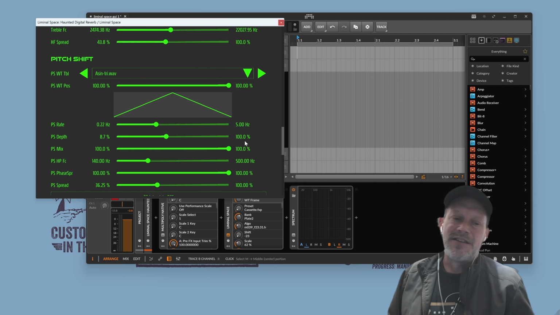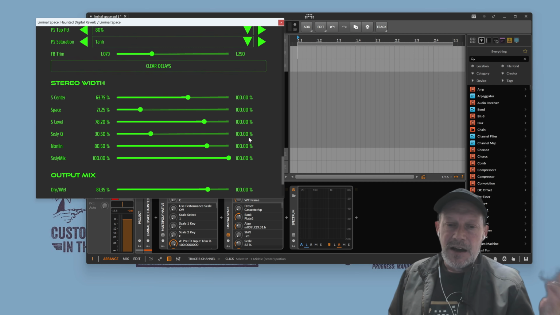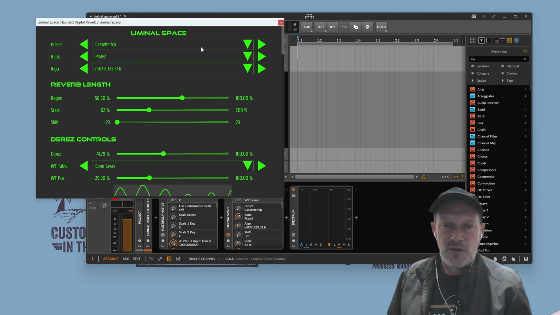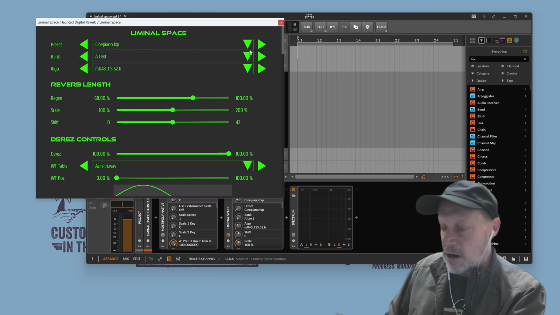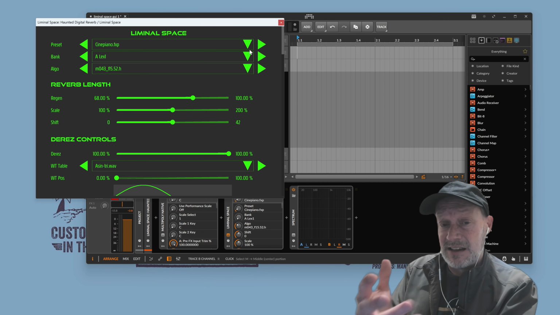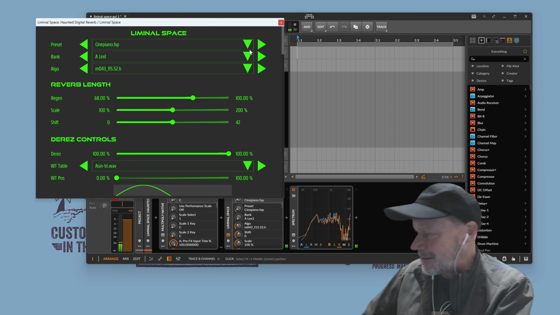There's a lot of sections. There's more than 50 parameters for this reverb. Of course, I've made it easier on you because there are some presets that get you to some of the interesting effects it can do. Like this is a very chorusy kind of reverb, and the chorus is coming from pitch shifting the individual delay lines. Oh boy, fat fingers.